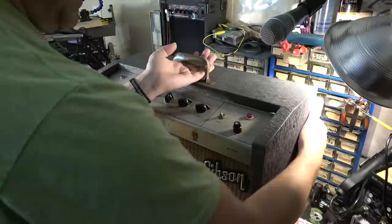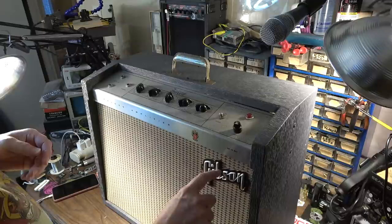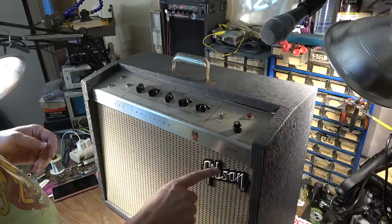A lot of times also what you'll see is the logos broken off of these old Gibsons because they're a bit fragile. If ever they get bumped by something, they have a tendency to crack, especially right here between the letters. So they'll crack and then you'll lose half of it. This one is in perfect condition, though.